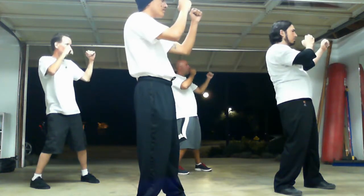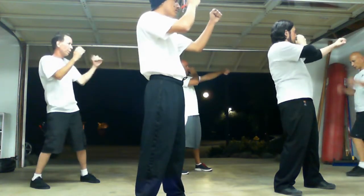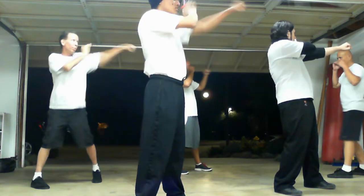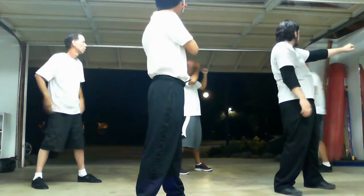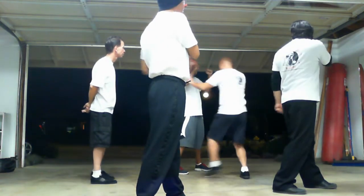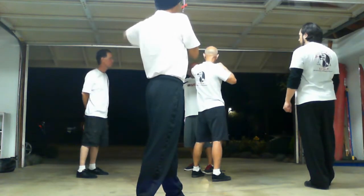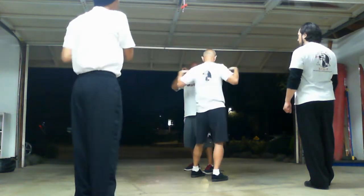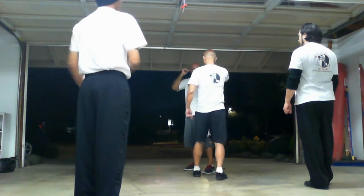Make sure you're doing angular, which means your punch still comes towards the center. The difference, see this? Okay. So if I'm here, and I throw from here, see, I miss. It still needs to come forward. So it's angular. If you do it straight, it'd be like this.